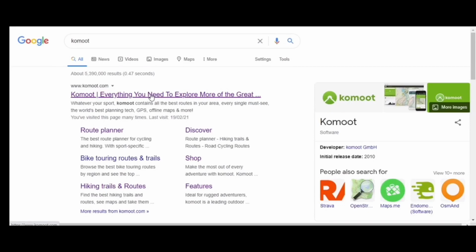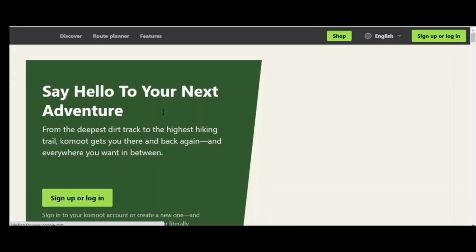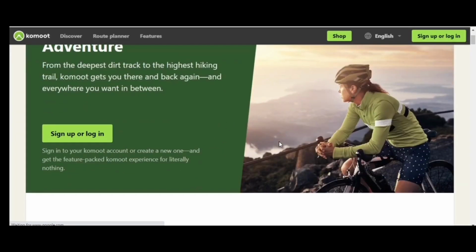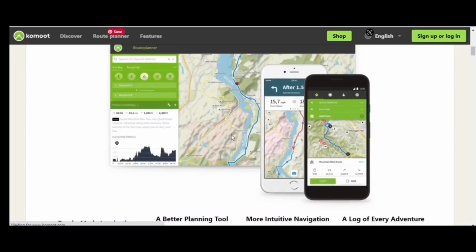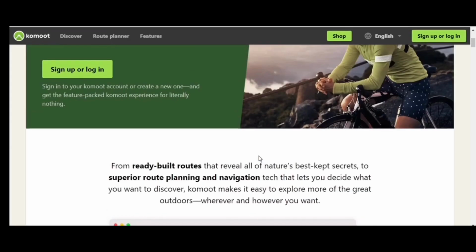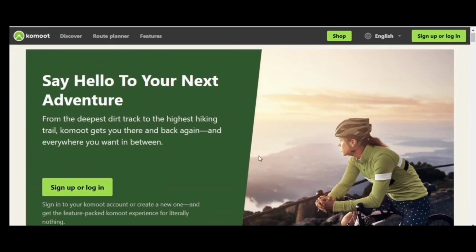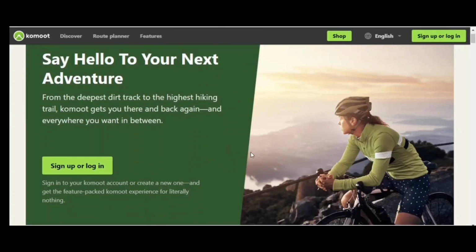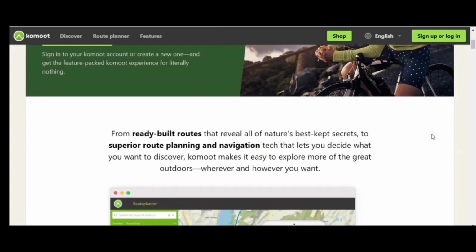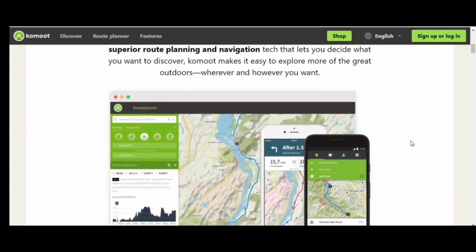So once you head to Komoot for the first time, you will come to this page, and it gives you lots of information, but I haven't signed in at the moment, so it's just giving me some general information. As I'd mentioned, it is a social media app, so once you're following people and Komoot also gets to know the sort of activities you do, then this becomes a bit like a home feed, and you can see the activities that the people you're following are up to, plus some suggested activities from Komoot.